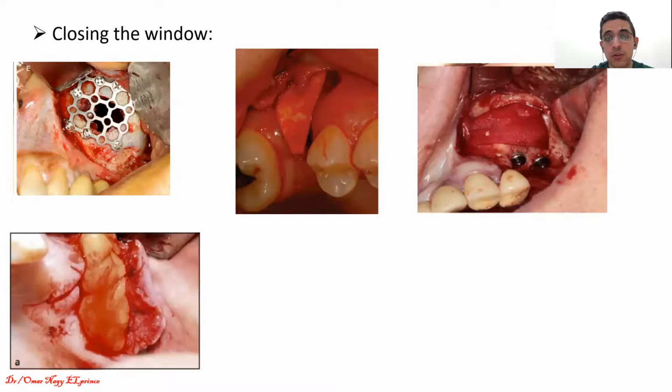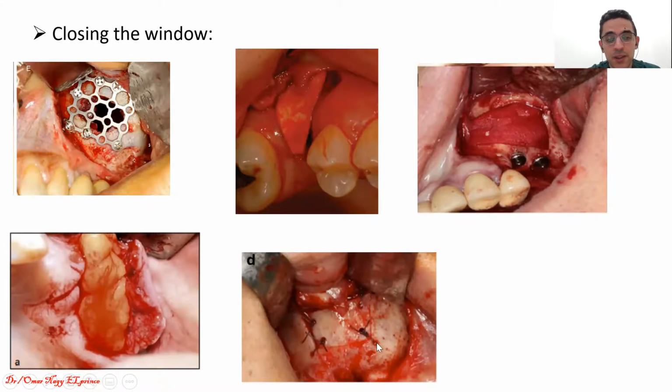So try and enter to close the window, and even you can make a great use of the buccal bed of fat. The buccal bed of fat is versatile, and it has many uses in oral and maxillofacial surgery. You can use a buccal bed of fat to close your window or to close the oro-antral communication, and it's easily attainable, especially when you are considering to close a large defect.